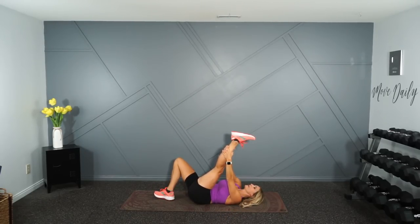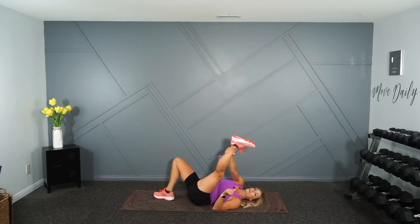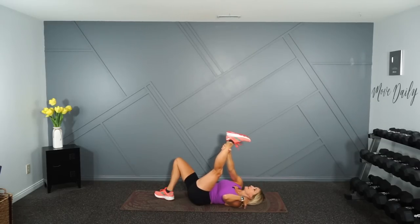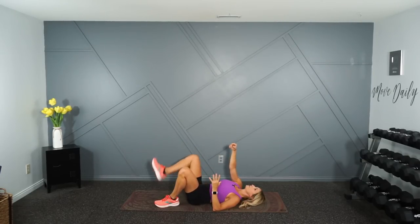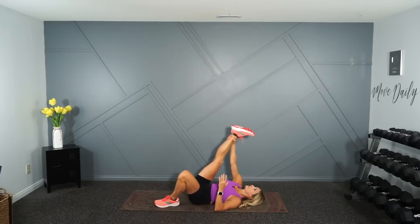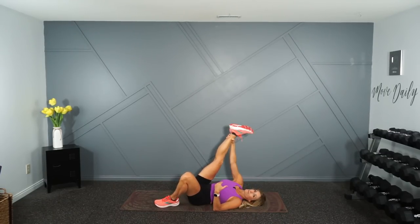So let's bring the leg up, nice little hamstring stretch. Flex that foot, push your heel to the ceiling. And it's true, it's that dripping water on the stone hollows it out, not through force, but through persistence, says Ovid. And that is just completely true in business, in relationships, in friendships, in exercise, in projects, right? It's just that showing up for yourself.